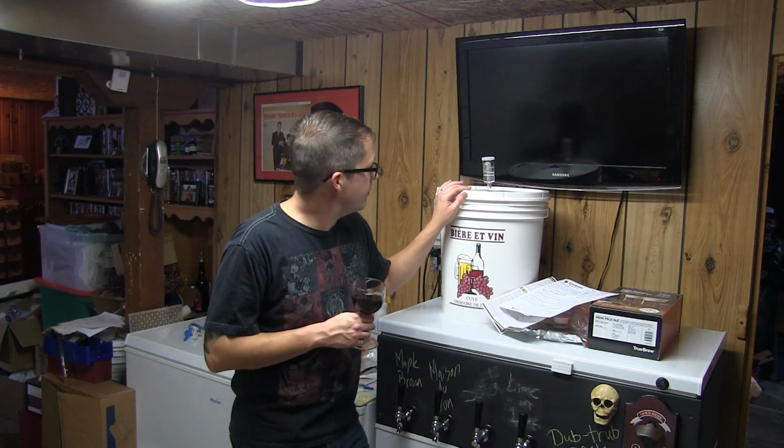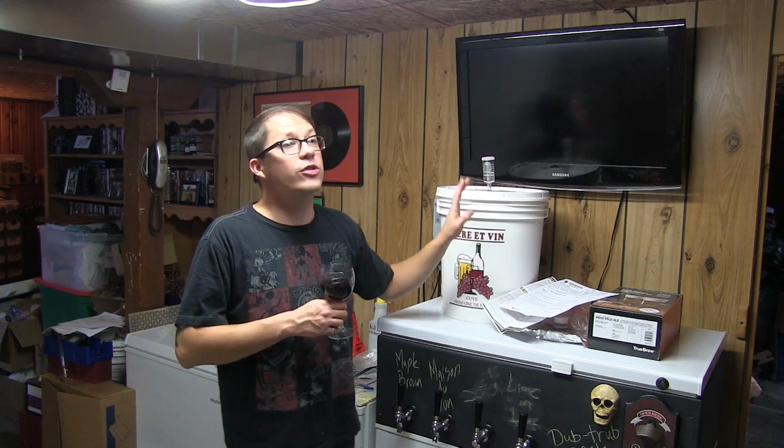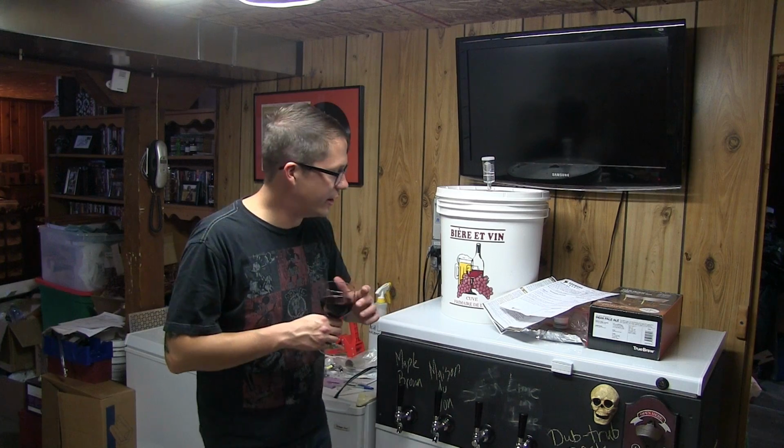This is bubbling away here. This is a port kit, actually, or dessert wine. It's the chocolate salted caramel from Wine Expert. Very excited about that.